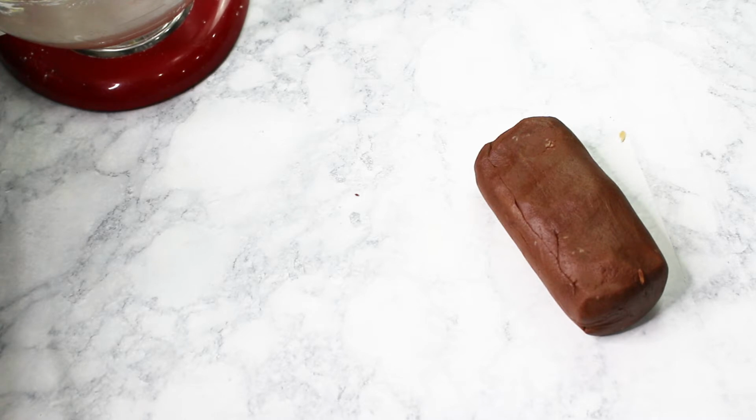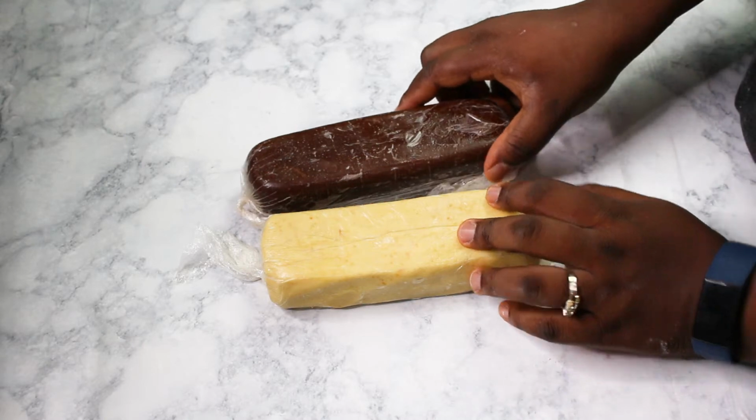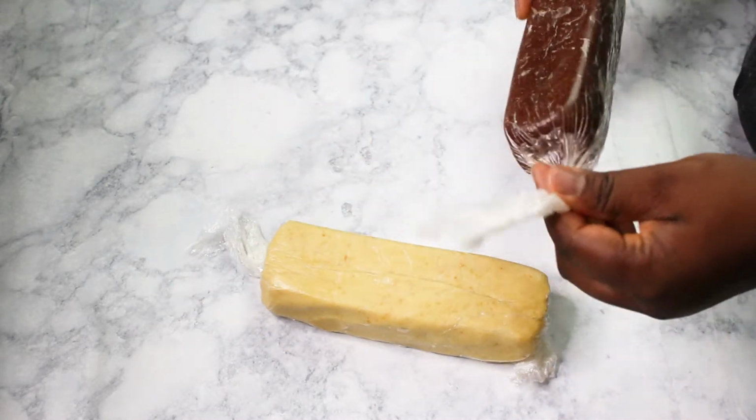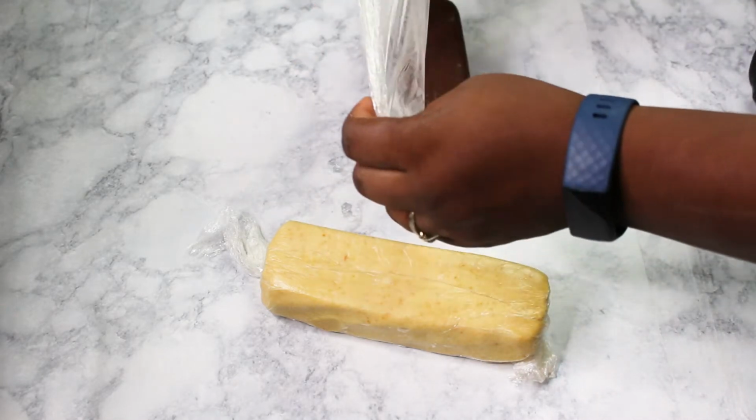After that, I'm going to mold them into 6 by 2 by 2 inches. The length is 6 inches, the width will be 2, and the height will be 2 inches.